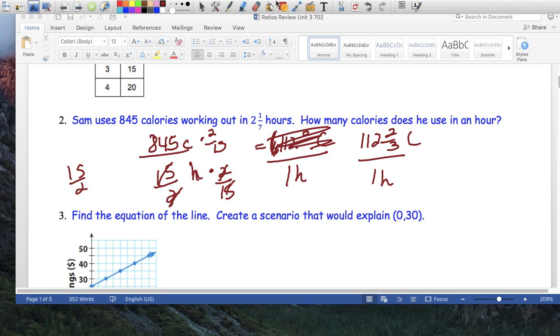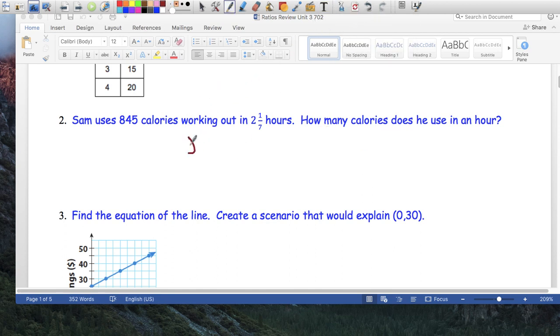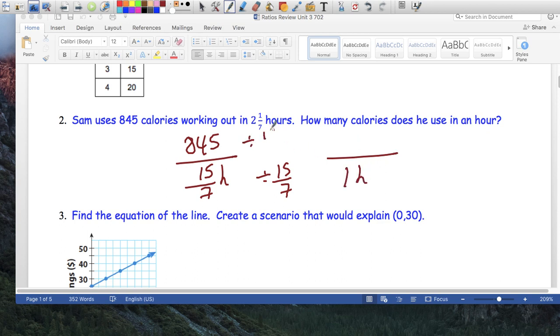Sometimes it's 14 plus 1. Oh, okay. So ignore everything I just did, please, because that 2 doesn't exist. It should be a 7. It's too early for this. So 7 times 2 is 14 plus 1 is 15 over 7. And I'm going to change that to a fraction. Now, I divide that by 15 over 7. And I get 1 hour at the bottom. And I divide the top by 15 over 7. So 845 times, again, I'd rather write times 7 over 15. It's the same thing, divided by 15 over 7 times 15. I'm just taking a step further.